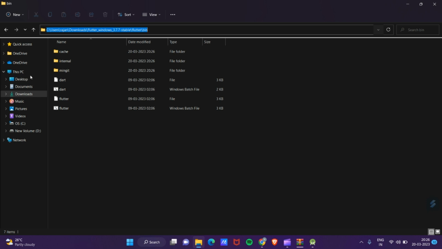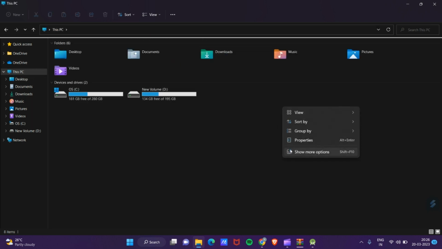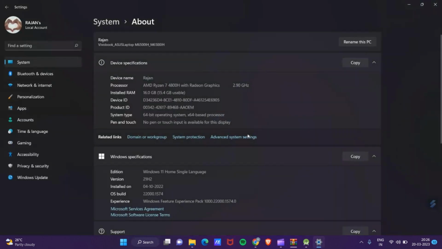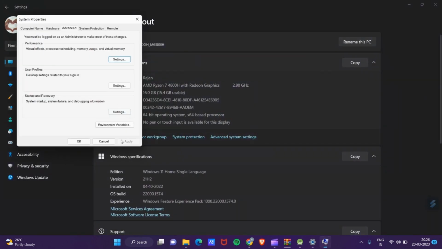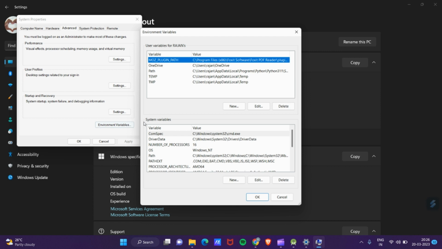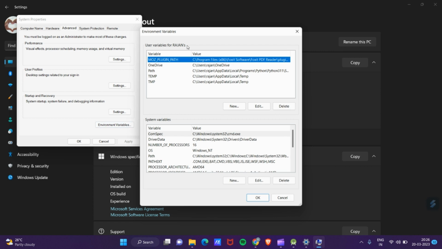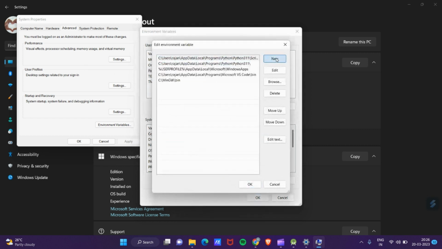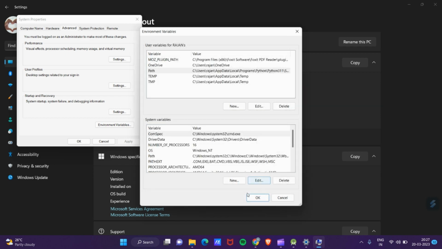Go to This PC, go to Properties, go to Advanced system settings, Environment Variables and User Variables. Don't forget, you have to put it in the user variables Path. This is the path. Double click on it, create a new entry, Ctrl+V, and OK.